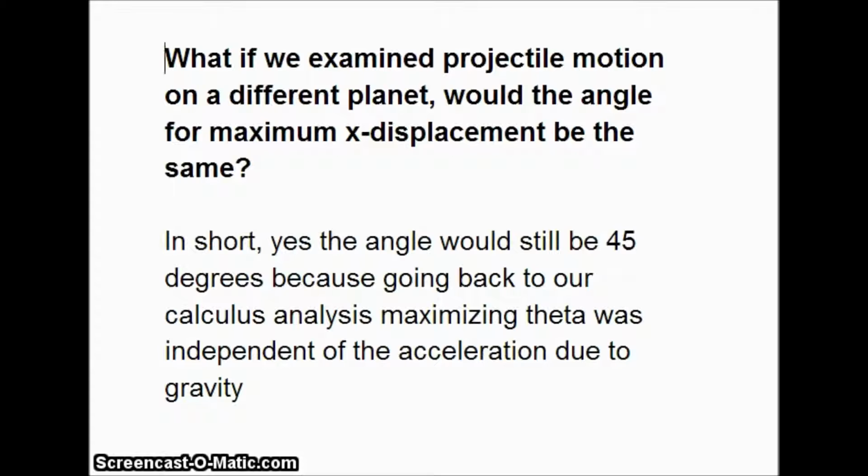Would the angle for the maximum x displacement be the same? In short, yes. The angle would still be 45 degrees, because going back to our calculus analysis, maximizing theta was independent of the acceleration due to gravity. So even if the g changed to account for a different planet, the angle would still be the same.